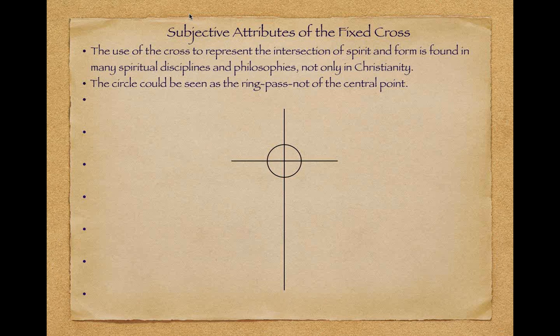Any other thoughts? Yes, Malia says the presence of the circle introduces the feminine principle. Mm-hmm. And then Orest has a comment. Please go ahead, Orest. You're on self-mute. We can't hear you. Hi, Orest. There you go. The circle represents a sphere, and the sphere is like a point of focus, and its point of focus is at a point of intersection. So it's at a particular point where it is held.